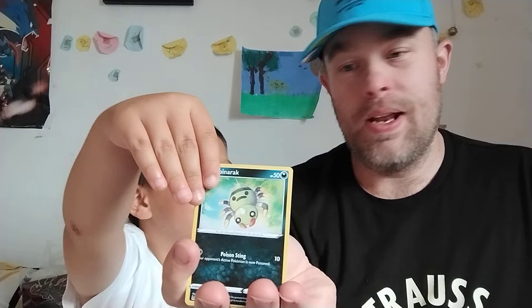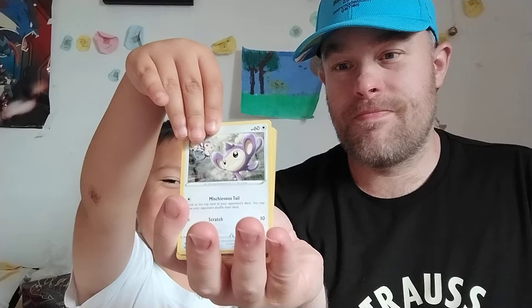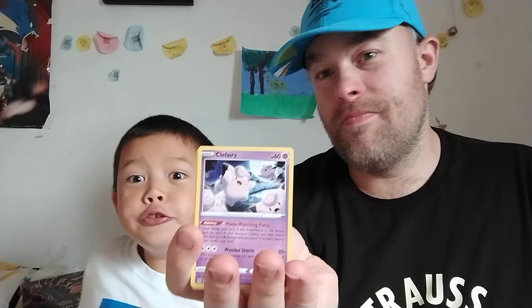Litwick. Spinarak. Aipom. A Clefairy. That's in the moonlight. Literally, look, there's the moonlight. Oh, yeah. Come on. A reverse Electrode. Electrode. And a Politoed rare. So, not getting any hits on this ETB, really. There we are. First two packs were okay, but nothing special. Need something big.